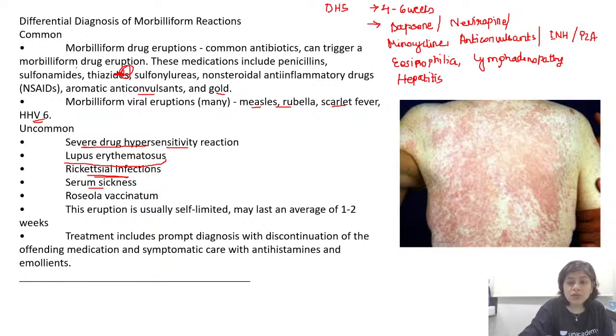Okay, you're also going to ask whether the rash is asymptomatic or is it itchy. Then you will do the clinical examination. You will palpate the lesions as well. You will see whether the lesions are discrete or are they confluent, are they purpuric, are they erythema multiforme like, are the lesions associated with any lymphadenopathy, whether the lesions are associated with involvement of the palms and the soles, what is the status of the oral cavity, genitalia and the eyes, right? So all these points have to be covered in your history clinical examination.